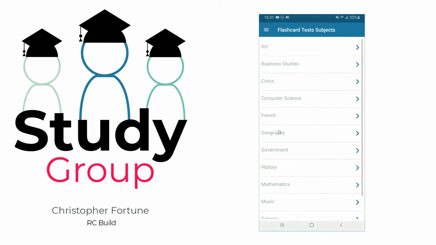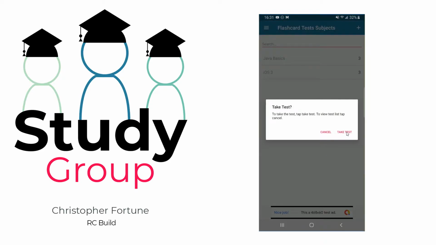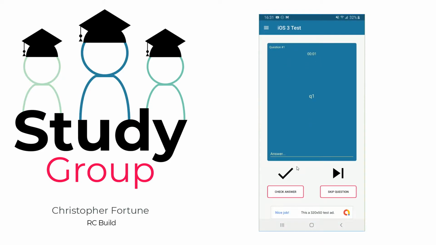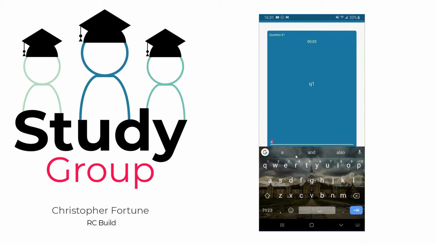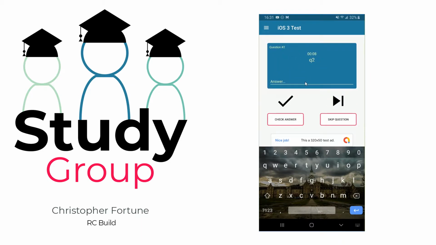If they would like to take that test, clicking on the test will display this options menu. From here they can take the test. Let's go ahead and say we want to take it, and let's go ahead and take the test really quick. Next question, Q2, whoops, A2, and then we will say A3. Okay.